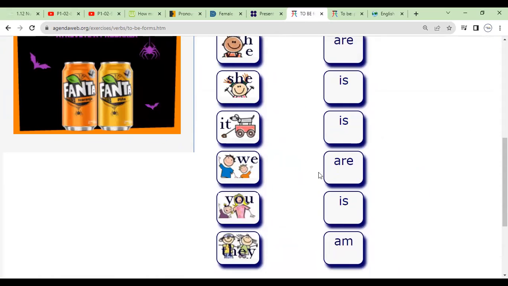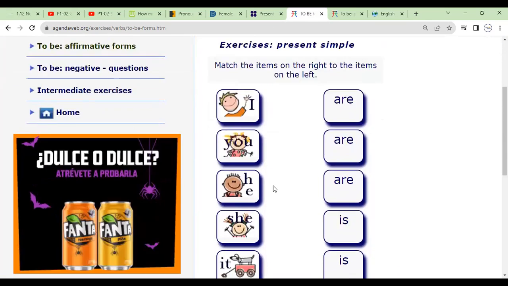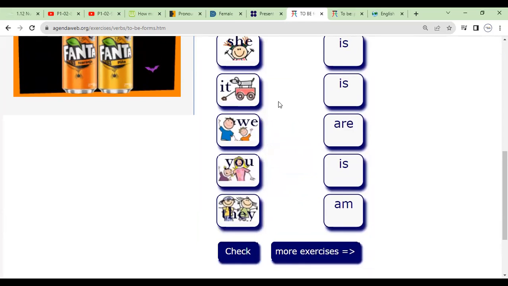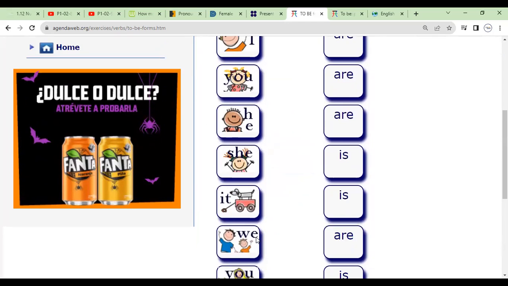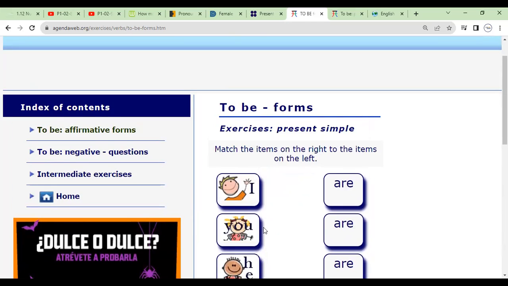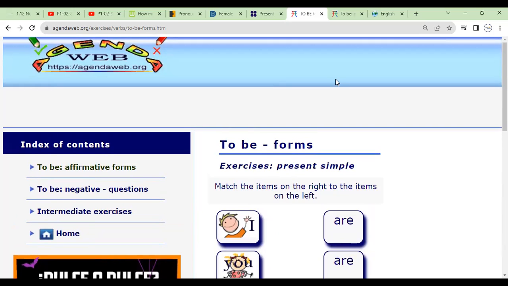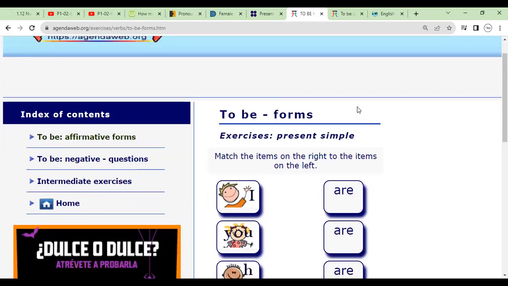Also possessive adjectives. But in the column it showed subject, object, and then possessive adjectives. Right. So, for the moment I did not take the object into account, okay? Because it's something we haven't seen. The subject pronouns are I, you, he, she, it, we, you, they, and the possessive adjectives are I, my, you, your, he, his, she, her, it, its, we, our, you, your, and they, their. Okay. Don't worry about the object pronoun for now.